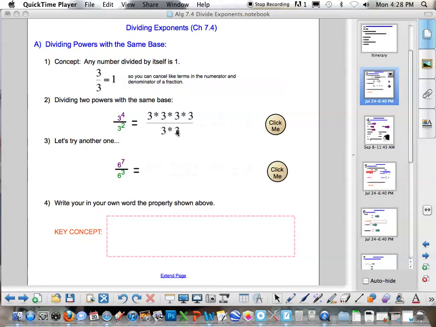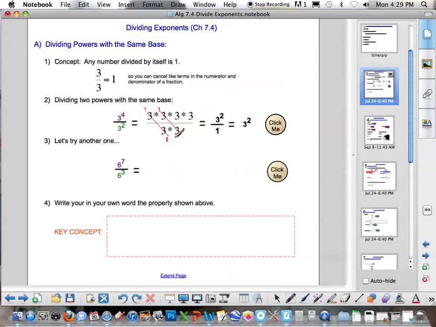And so something that we should notice is we're going to have some canceling out, as we talked about in number 1 in our key concept. A pair of 3's here will cancel out, and a pair of 3's here will cancel out. We'll be left with just 1's. So these are canceling out and making 1. 1 times 3 times 3 is the same as 3 to the 2nd. On the bottom, we're left with only 1 times 1, so we get a denominator of 1, and this is equal to 3 to the 2nd, or if you really wanted to keep evaluating, you would write 9. 3 to the 2nd is 9.